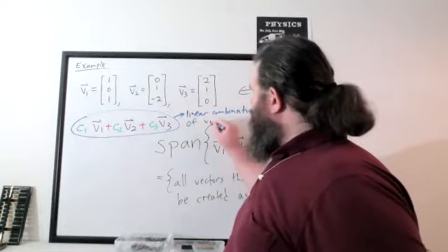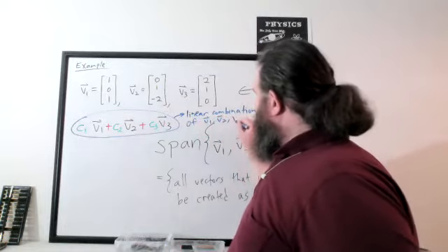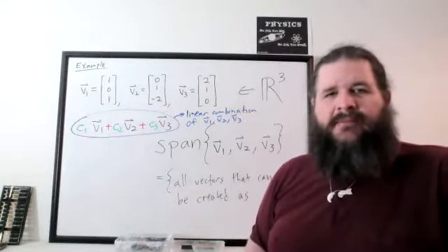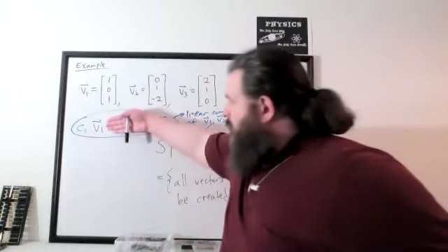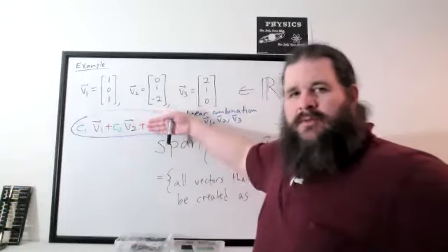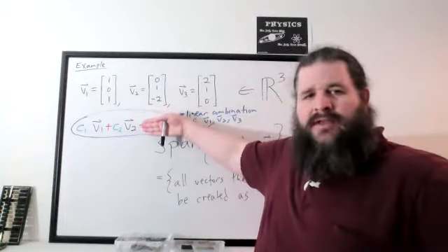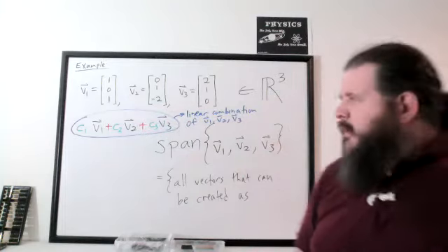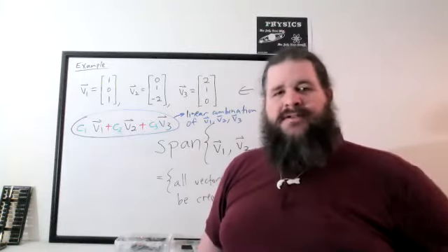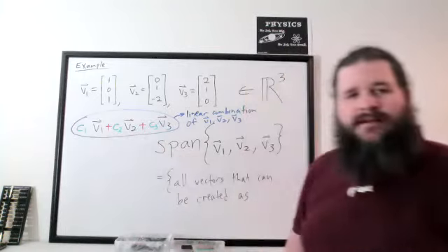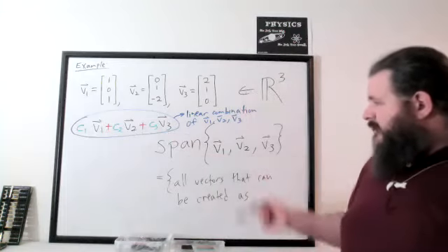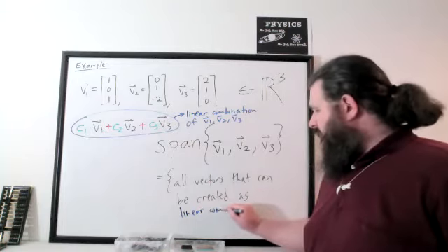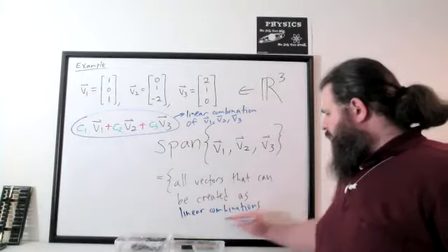Linear combination of these three vectors. And you can do this for as many vectors as you want, of course. A linear combination of just one vector is also possible. A linear combination of one vector just means scalar multiples of that one vector. Scalar multiples or linear combination of two vectors would look like this. Linear combination of three vectors would look like this. And you can extend that to as many vectors as you want. But the idea is a linear combination is a way to build new vectors using the few vectors you've already got. The span of a few vectors means a collection of all vectors that can be created as linear combinations of those few vectors.